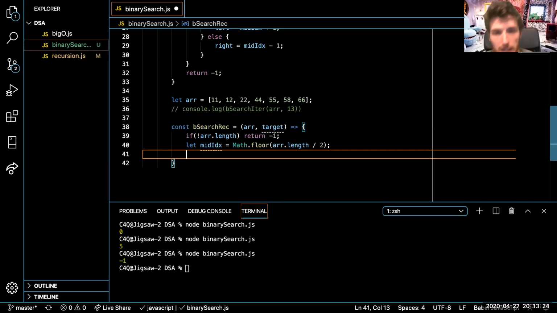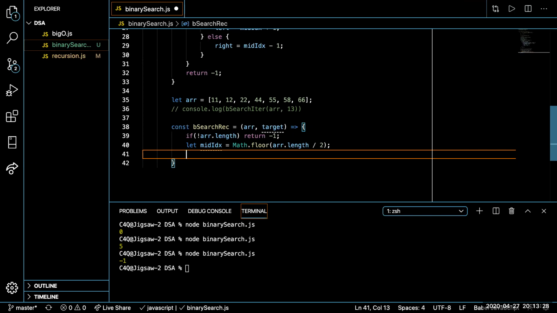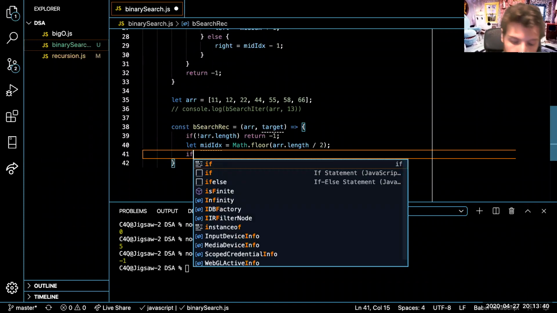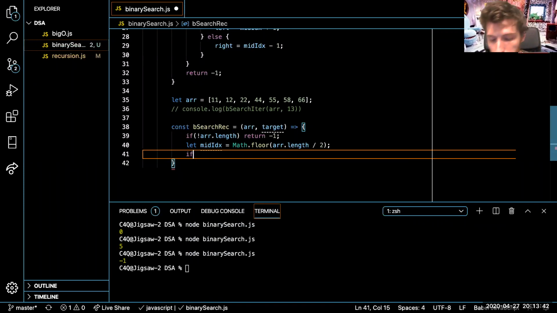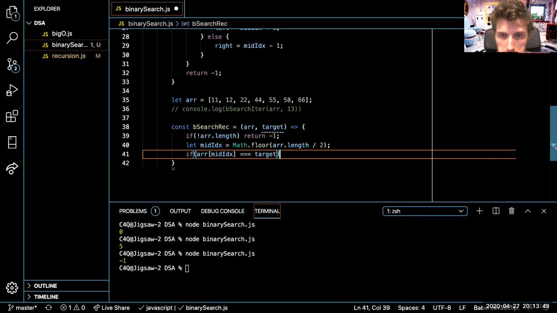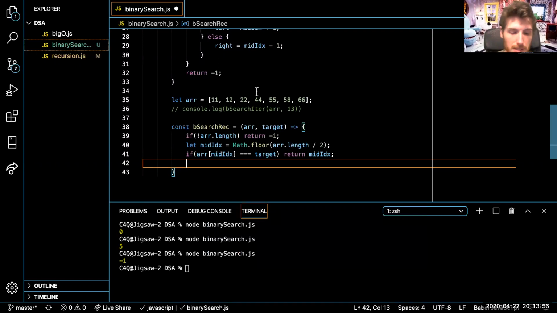So what's the first thing we care about? What's our first check? See if that middle index is your target. Yeah. Specifically, to see if the element at that middle index is our target. So we can say, hey, if array at mid index is equal to our target, we can just go ahead and return our mid index. All right? We go, great, no problem.